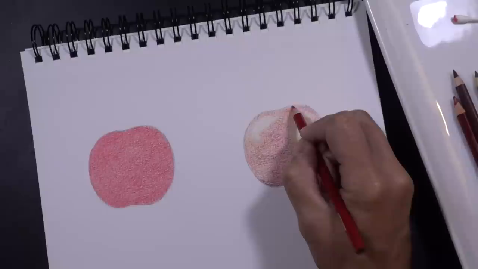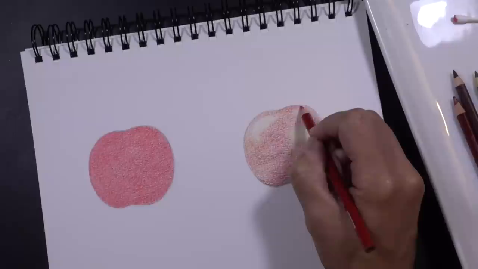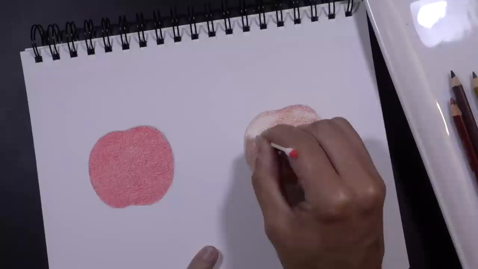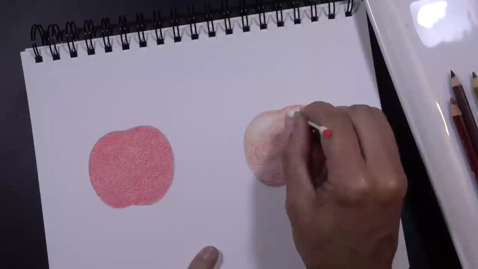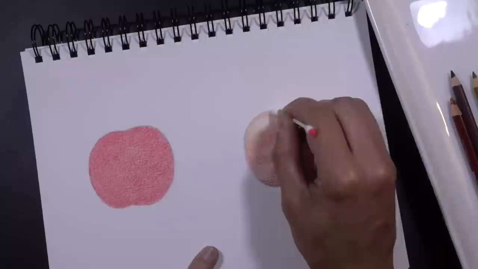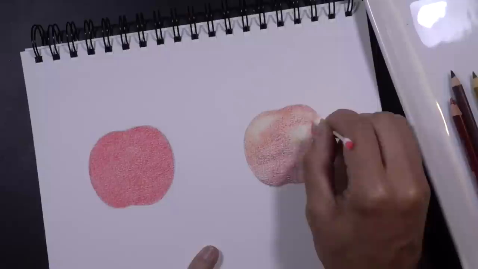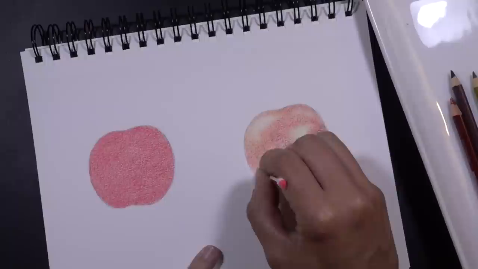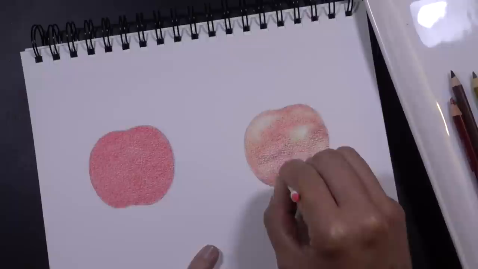Then I can continue to tweak this. I can add some additional reds and some oranges, fill in some of the areas where I still see some of that white paper space peeking through. Now I'll use another dry cotton swab to blend on this apple, and this is really going to seal the deal and bring all these colors together very harmoniously. All these edges, where two colors meet like a yellow or a green meet a red, it's going to smooth that transition area and it's going to look a lot more natural. And by the time you're done, after adding all these colors and all these passes, you've got a bunch of layers on this apple too, all of them making up a smooth and harmonious finished product.